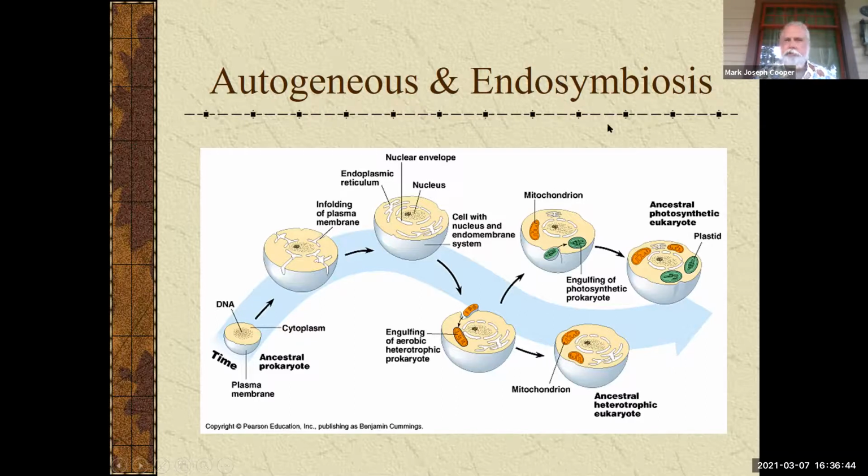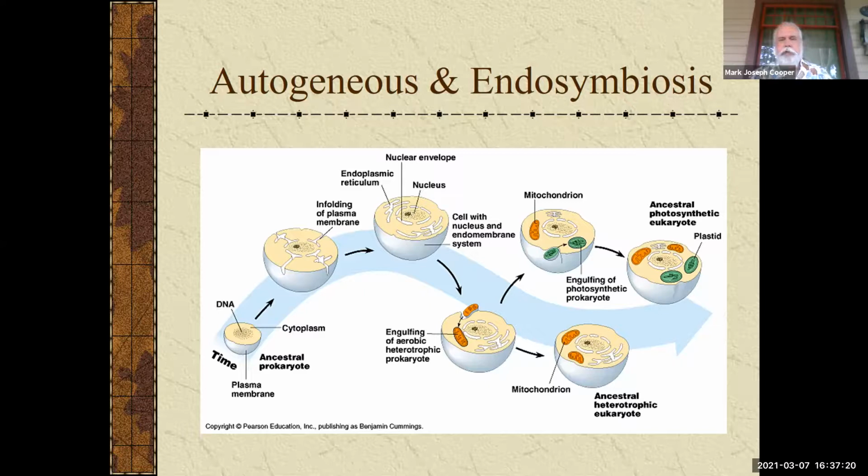Endosymbiosis is a different theory, and endosymbiosis means living inside. And so what they think has happened is one organism actually has moved into another, lived inside, and lost some of its other functions. And so we think evidence of that is mitochondria and plastids or chloroplasts, that they at one time were their own individual beings, and then eventually they moved in to live inside another organism and lost a lot of their functions and now are living together.